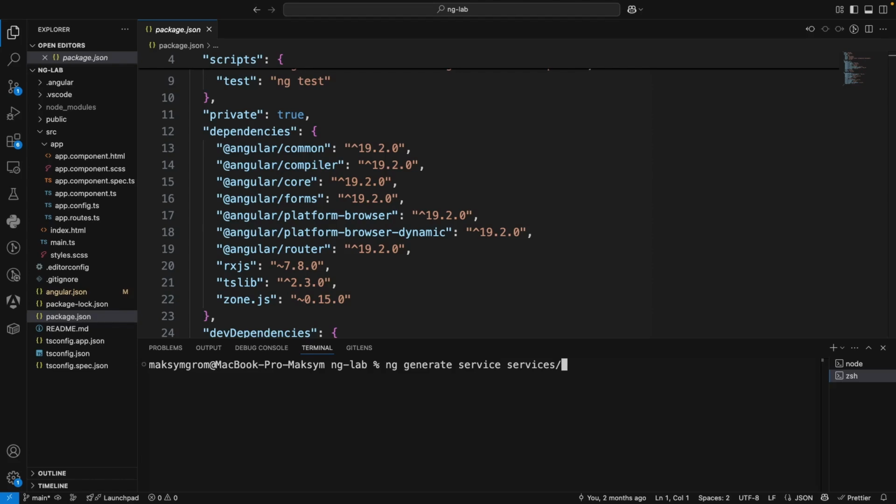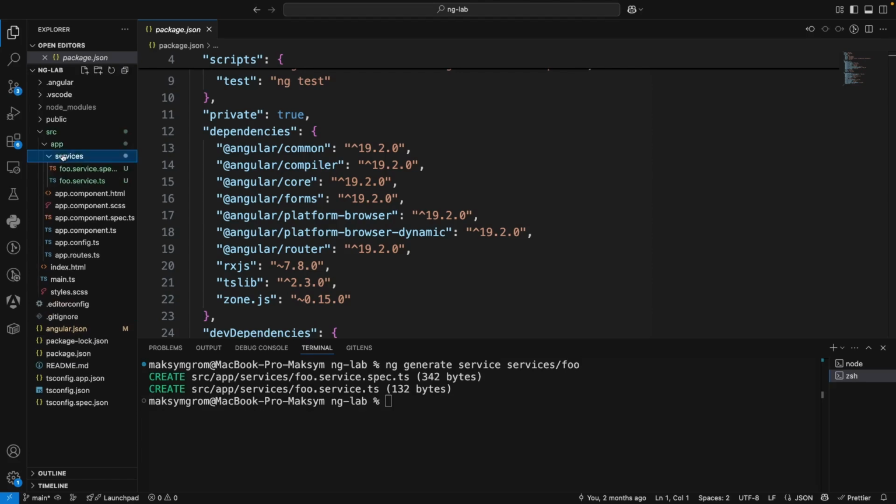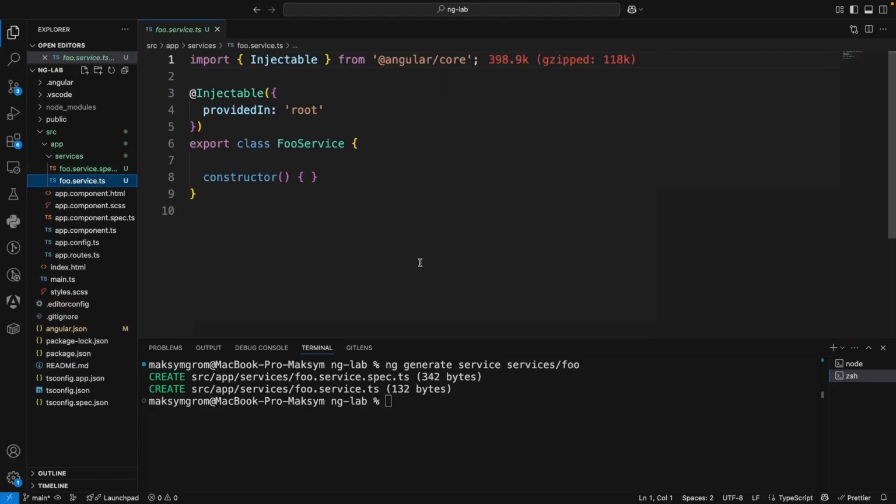The first service will be called foo, the second will be called bar, then buzz, and so on. To confirm that a new instance is created in the Angular application, I will add a console log in the constructor.